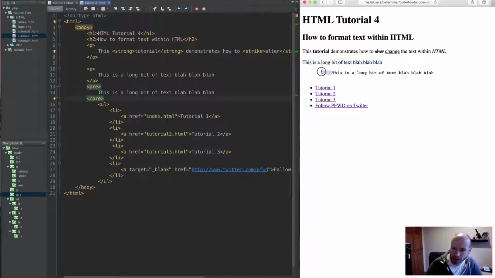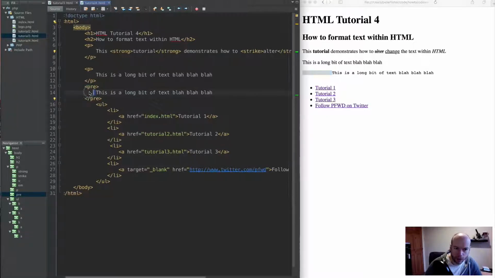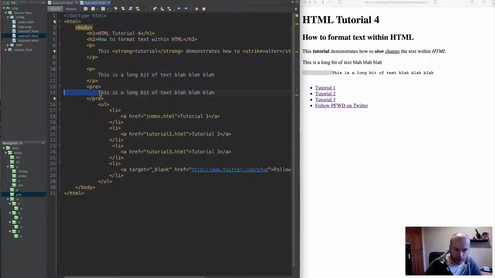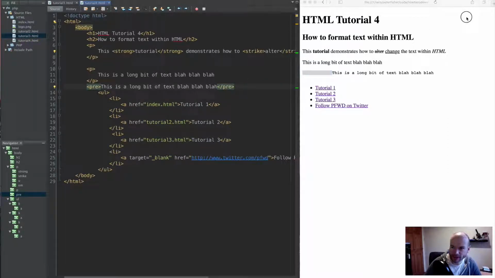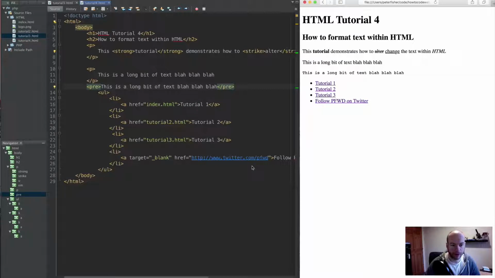Also notice that we have this huge gap here. Now that is because we have this big gap like so. If I was to put all this up in one line like that and save this, it becomes in line. So what's happened there? Well, pre-formatted text is basically what it sounds like. It is text that is already formatted, and the usual rules of creating text within paragraphs are removed when using pre-formatted text.